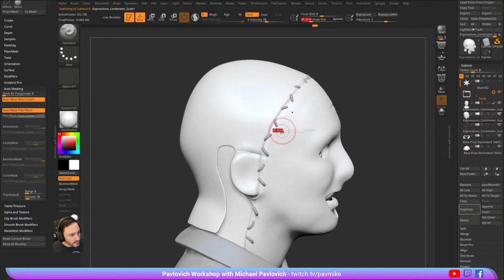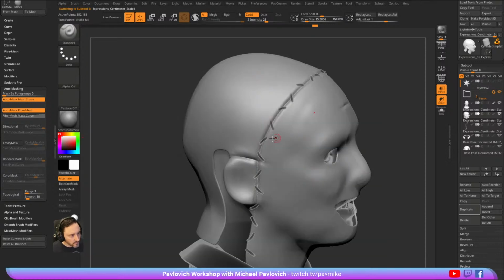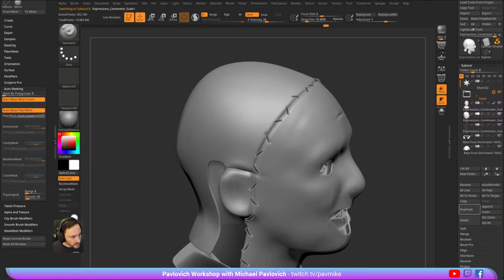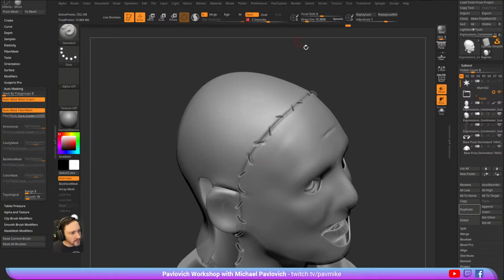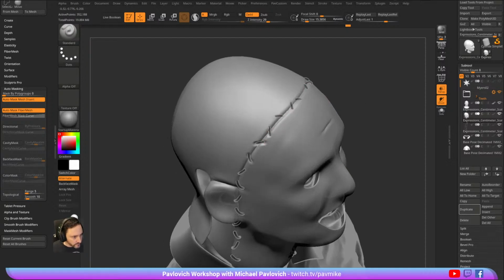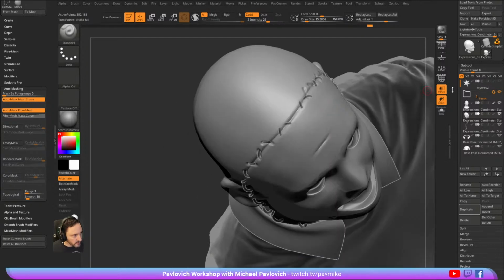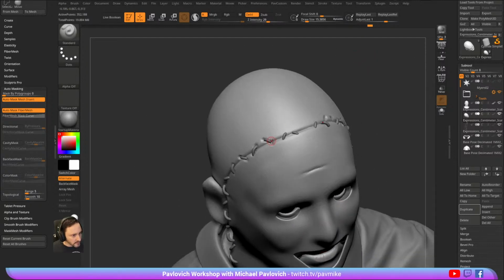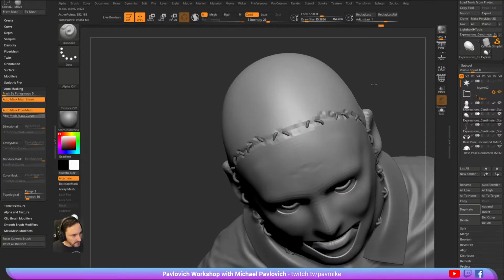Alt tap back down here, and then we can just go in here to transparency and ghost, and then hold down Alt with our standard brush, and we can kind of just punch in a little bit so it looks like the, let's turn up Z intensity a little bit, and we'll take our lazy radius, turn that off. There we go. So now this will kind of give it a little bit of a punched look. In fact, we may need to manually move some of these stitches around. It's not a huge deal.